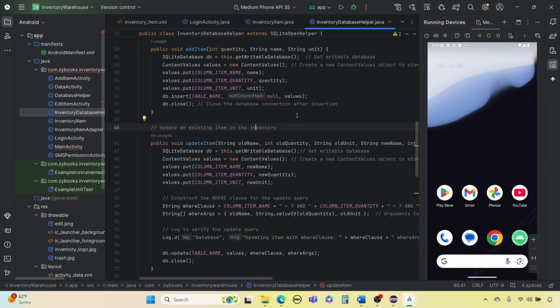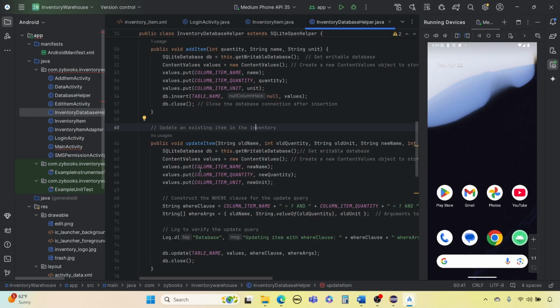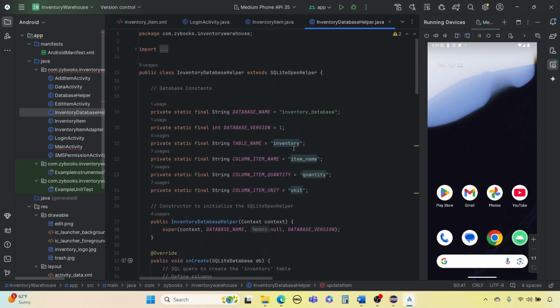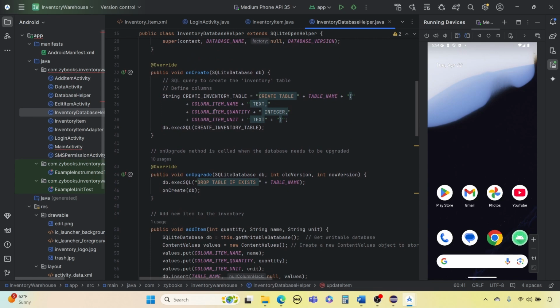The inventory database helper class is responsible for managing all interactions with the SQLite database that stores the inventory data. The database consists of a single table called inventory with columns for item name, quantity, and unit.